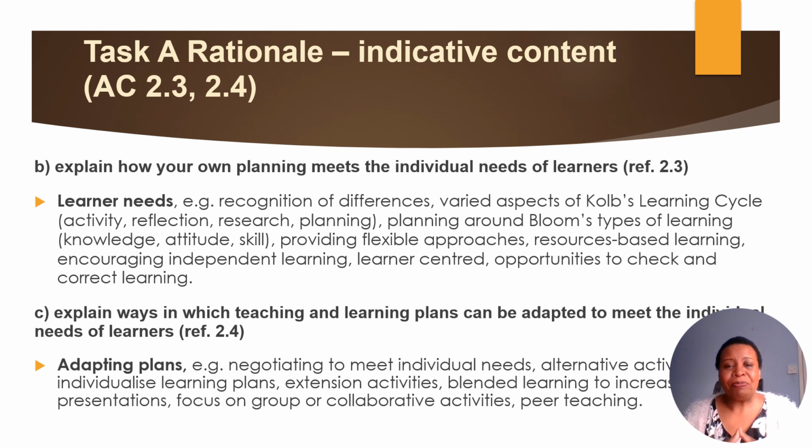There are many ways you can do this, and we have briefly touched on some of the theories that can support that. Then you need to be able to explain ways in which teaching and planning can be adapted to meet individual needs. Like we have said already, think about the theories, think about the differences, and then what can you do to help the learner to understand better or to learn better. So we need to negotiate with the individual themselves, use different or alternative activities, individualize learning plans, and also use extension activities. Sometimes we call this stretch and challenge, blended learning, all sorts of ways.